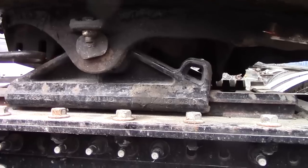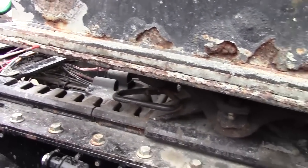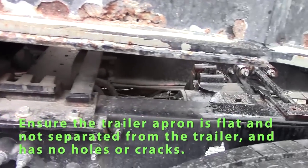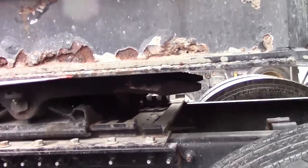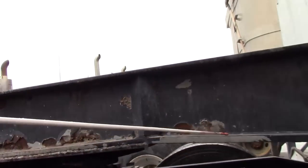I would check my trailer apron. It's not separated from my trailer. Should have grease. Should be flat. No holes or cracks on my fifth wheel trailer apron. I'd like to go around back.